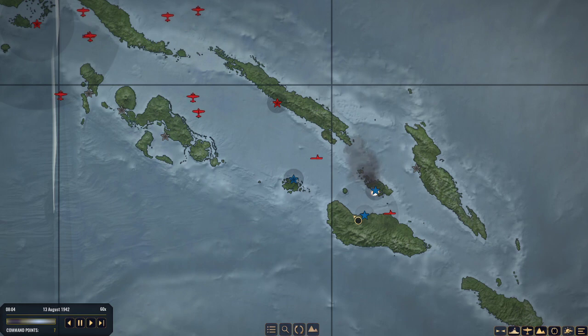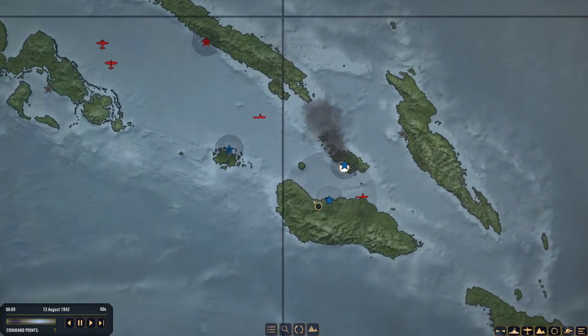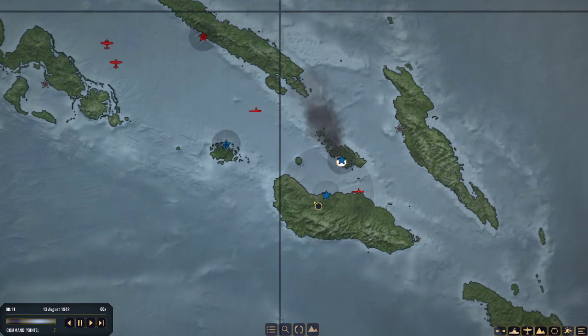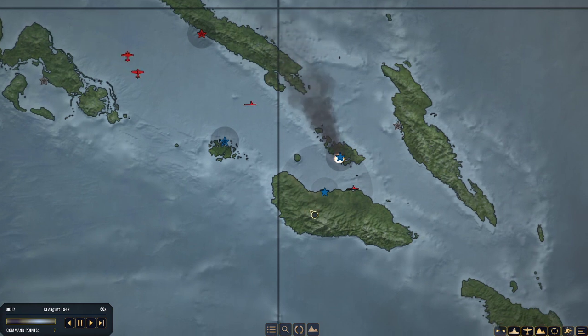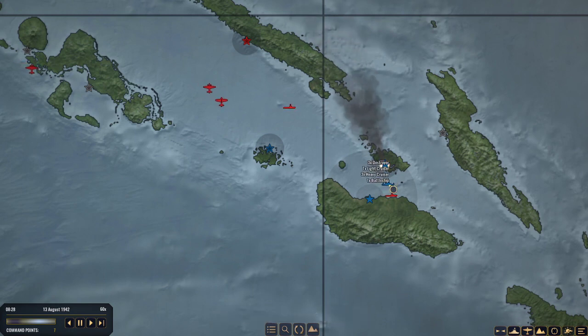I could have maybe tried to use my deck guns on the oiler. I didn't even think about that. I don't know. That would have been a bit risky. Well, maybe. Looks like we bypassed that fleet. No, there it is. We're gonna ignore the battleship because I really kind of don't want the oiler to get to Guadalcanal.